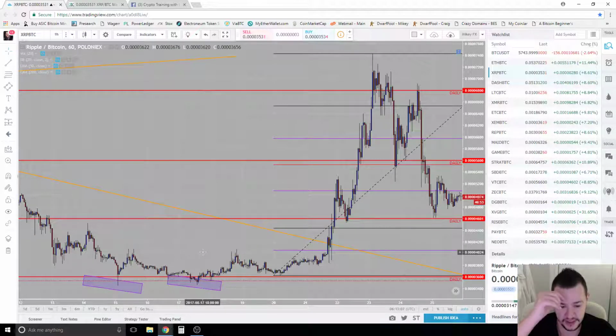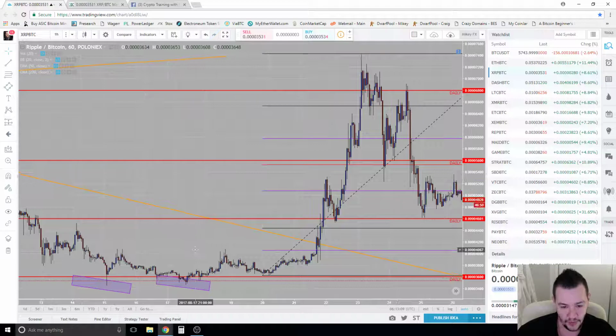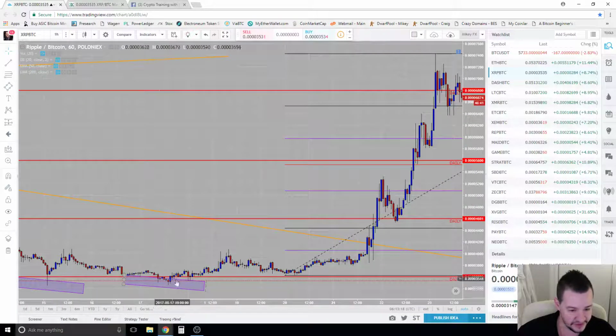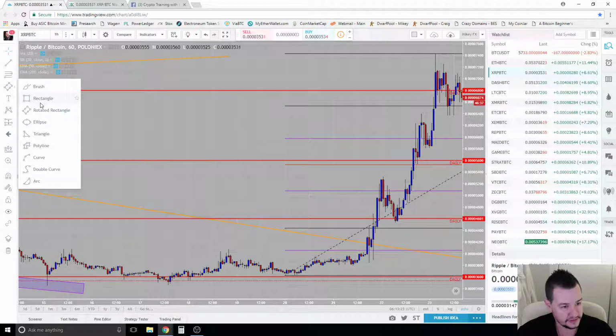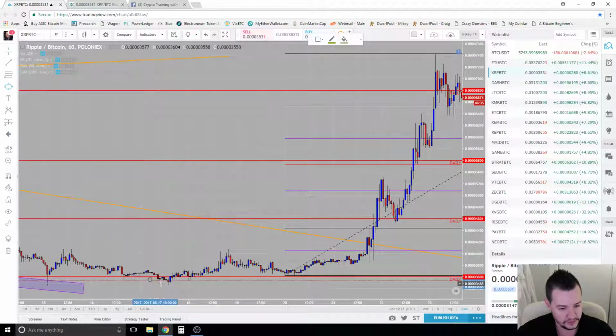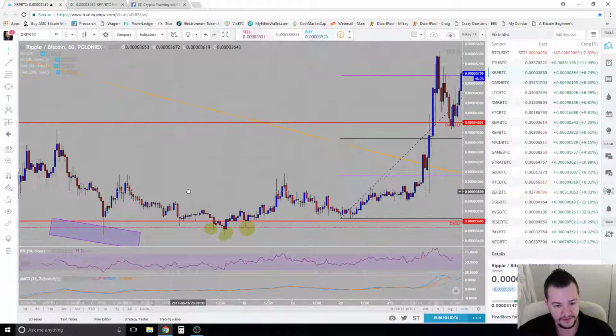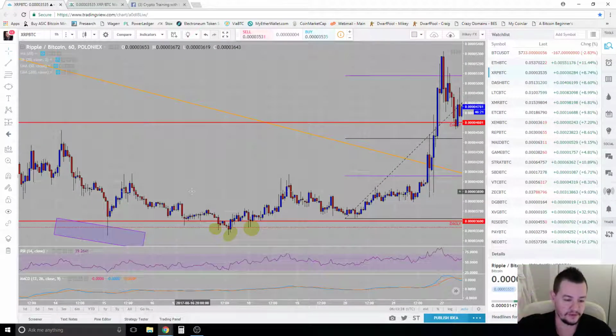So that was from our 4-hour chart, so we can see a double bottom on the 4-hour chart. On the 1-hour chart, we can see the double bottom still, so that's our 4-hour double bottom that's formed there. And from a 1-hour chart perspective, you can see even a small head and shoulder pattern here. We've got our left shoulder here, we've got our head here, and we've got our right shoulder here. So that's another reversal pattern.